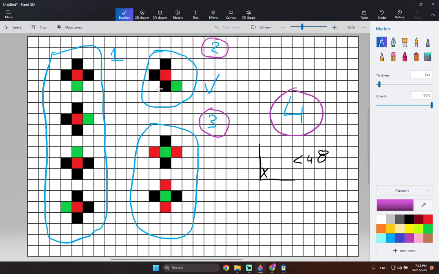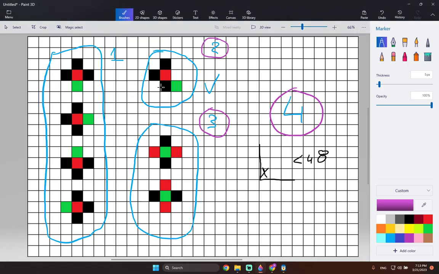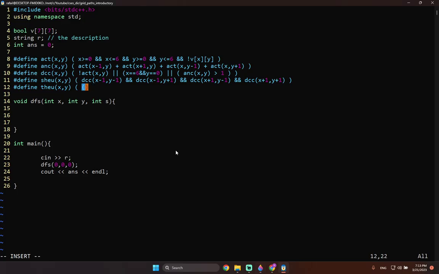Let's now define the third heuristic. So define third heuristic xy. So for this one, we just need to check that we have two conditions. Either top and bottom are occupied, so not active.